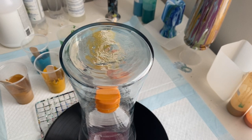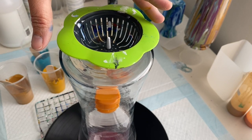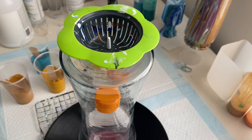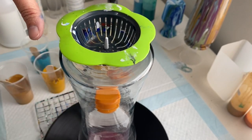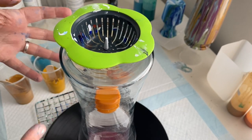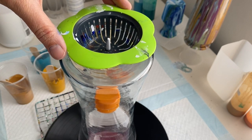And I think I'm going to do, sorry for the reach there, I've been doing some strainer pours lately, and I think I'm going to do that again. I'm liking how it looks. What I like is pouring a little bit, layering the paint, and then turning it every now and then and seeing how it goes down the sides. So I think I'm going to do that again today.